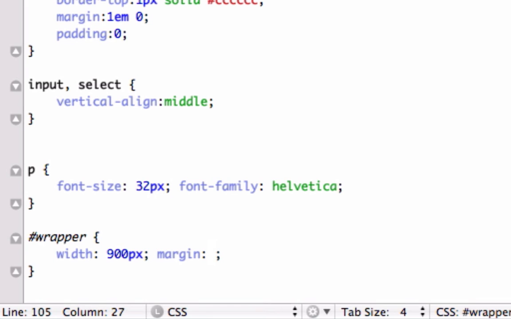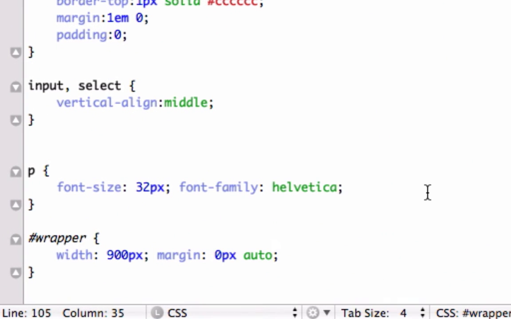For our margin, if we have px and auto, what this represents right here is the top and bottom, and what this represents right here is the left and right. If you have 50px, this applies to top, right, bottom, and left. If you have four values, 50px, 25px, 15px, and 10px, it refers to every dimension: from the top, from the right, from the bottom, from the left. And if you have two, what do we have it at? We had it at 0px and auto. The first one represents the top and the bottom, and the second one represents the left and the right. For the left and the right, I want to set it to auto because I want it to be equally as distant from the left side over here as the right side over here.